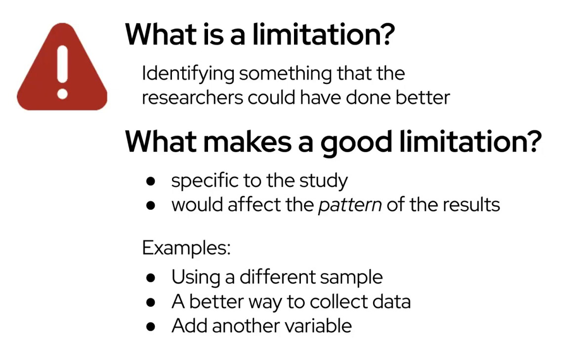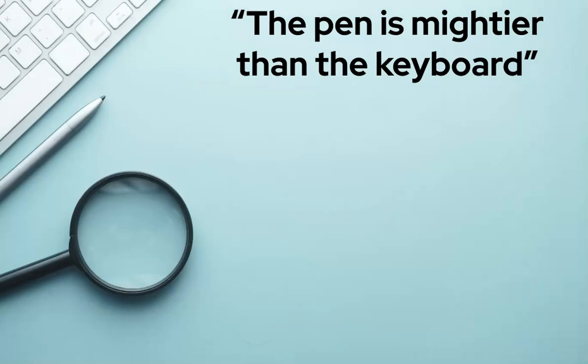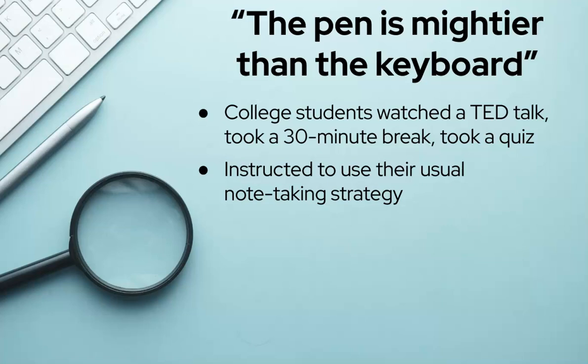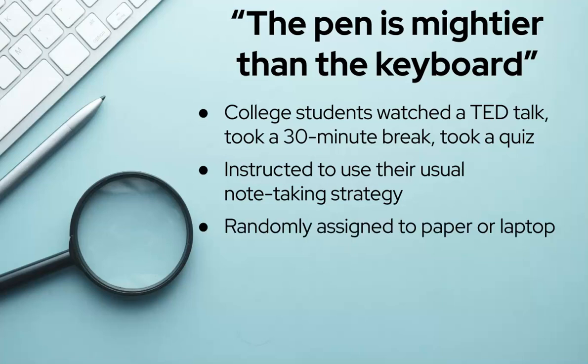So now I'm going to give you a few examples to work through together, and then I will link you to a self-test at the end. We're going to start with a study that was published in 2014 with the very catchy title of "The Pen is Mightier Than the Keyboard." In this study, the researchers had college students watch a TED Talk, then take a multiple choice quiz after a 30-minute break. They were instructed to use their usual note-taking strategy, but they were randomly assigned to do so using either paper and pen or a laptop.